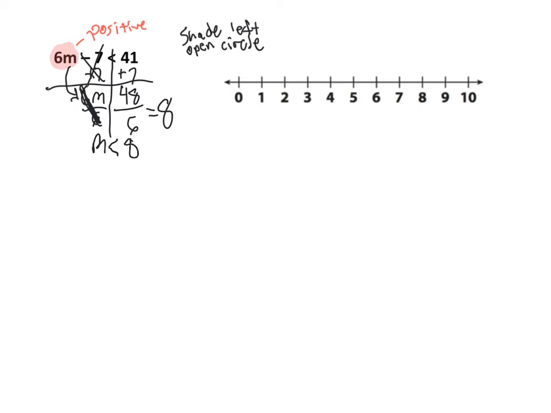Now we need to graph it on our number line. So we said it was an open circle, and it's going to be on 8. Open means we do not fill it in. And then we are going to shade to the left, as we wrote at the top. So we shade to the left, and make sure we draw that arrow. That way we know that it shades all the way to the left forever and forever.